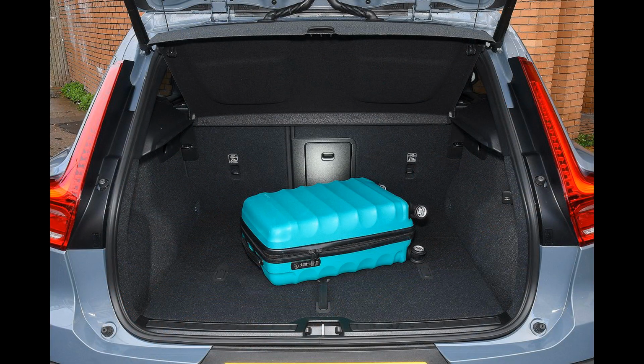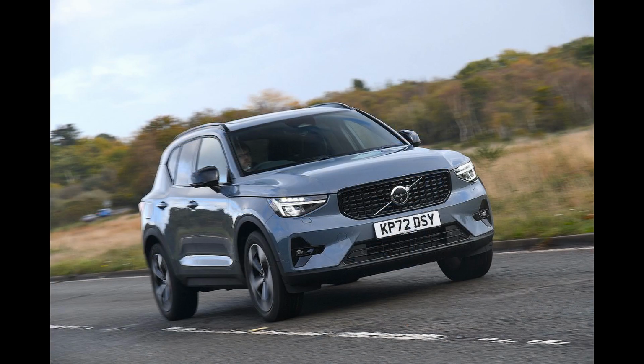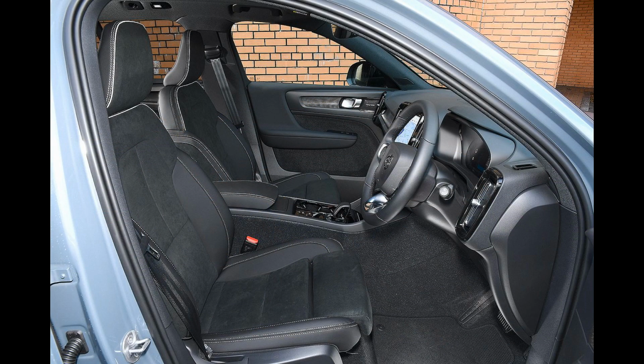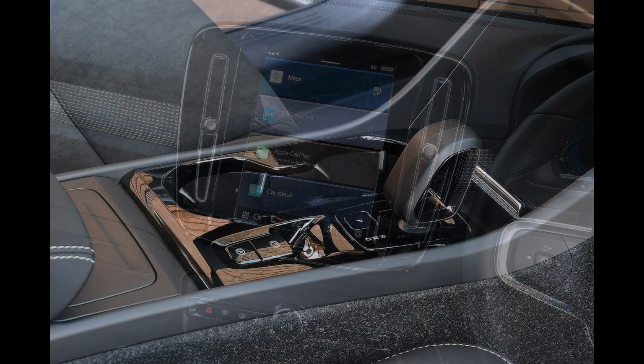In our luggage test, the XC40 managed to accommodate 23 carry-on suitcases with its rear seats folded. Additionally, Volvo has integrated a number of inventive cargo storage features throughout the XC40's interior, such as a hook that flips out from the glove box to hold takeout bags, a divider for the cargo area, and a removable garbage bin with a hinged door in the center console.